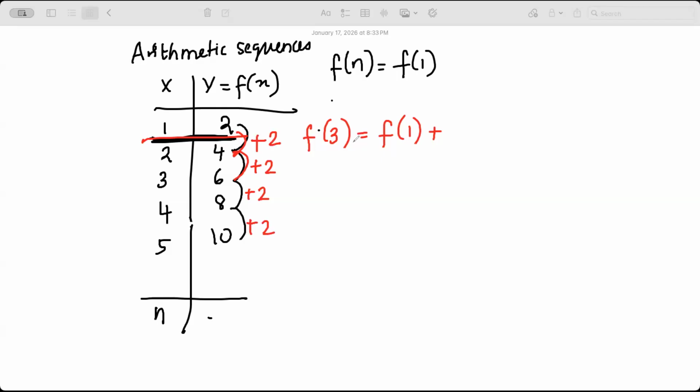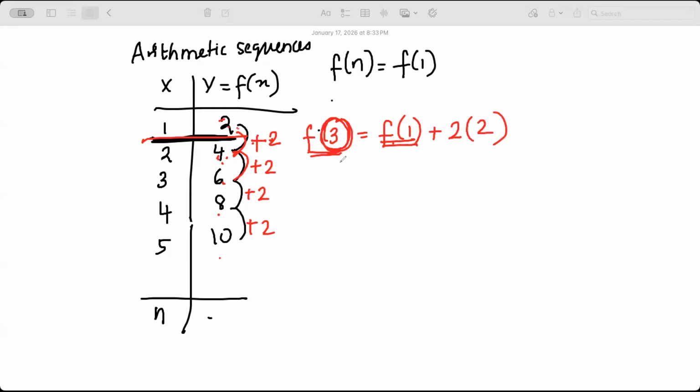Good. So basically, if you want 3, you will add 2 differences. This is called the common difference. Common difference is a successive term minus the previous term. Remember, guys, it's not 2 minus 4. It's 4 minus 2, 6 minus 4, 8 minus 6, 10 minus 8. So to get f of 3 from f of 1, what is f of 3? F of 3 is the function's value when input is 3, and f of 1 is the function's value when input is 1. Please say it like that. It is not f times 3, f times 1. Please don't say that, okay?